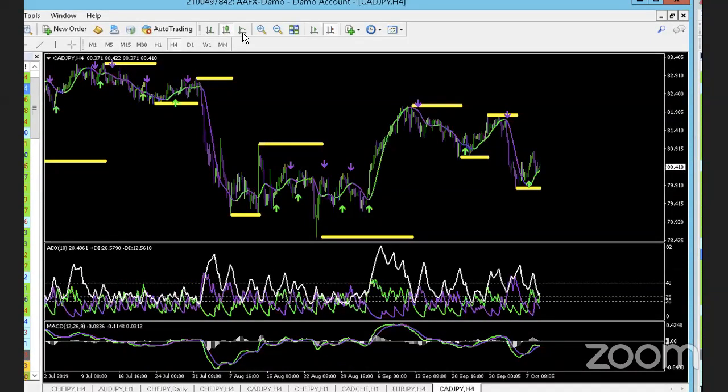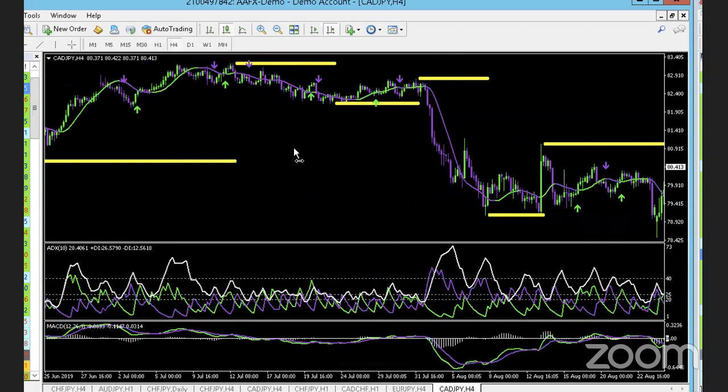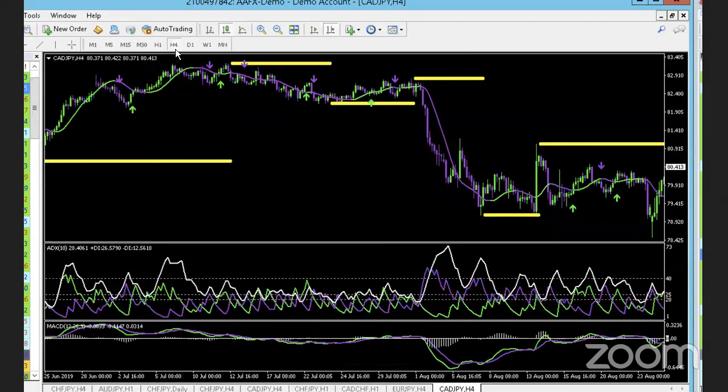Because this system only uses the money tree string line and not the crossover, it does not use the 50 or the 35, for example, or the 8 and 18 even. This would be considered a faster entry system. So this is a perfect move. Let's skip this one because that's a no-brainer. Of course we won. Let's go to this one. I'm going to use my crosshairs.